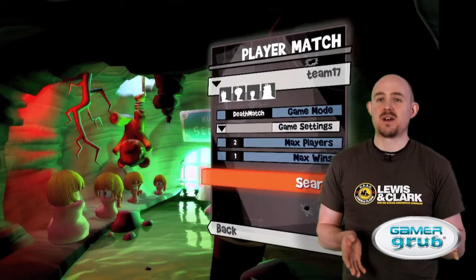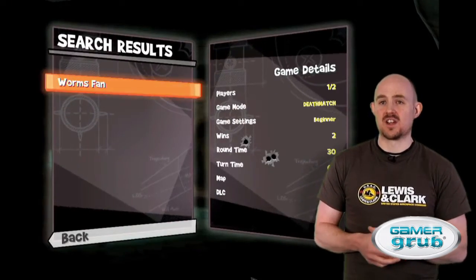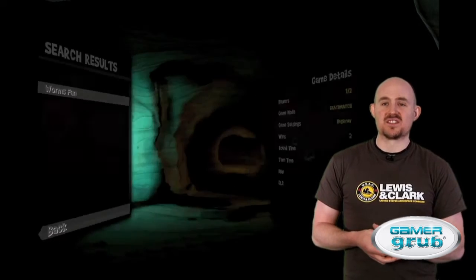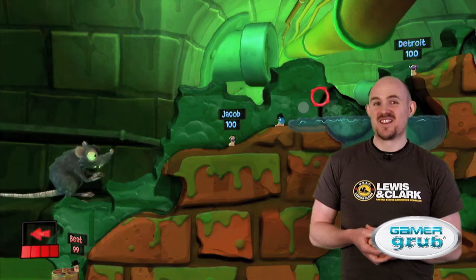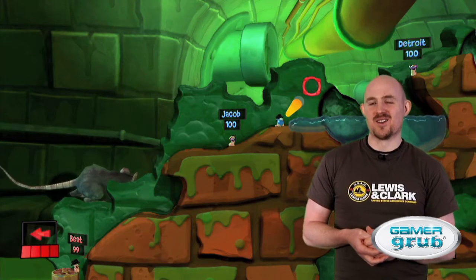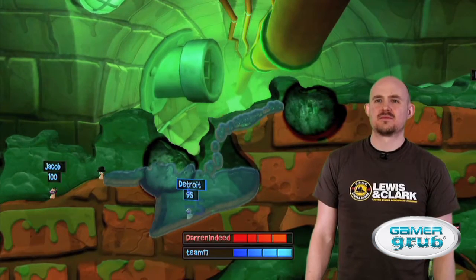Or if you don't really want to mess about setting up a lobby yourself, you can always join one of the lobbies that will be out there, do a search, dive in, and once again, see how good you really are when you're up against the best players in the world. So you can play it at home, you can play it online, but either way you can have a great game.